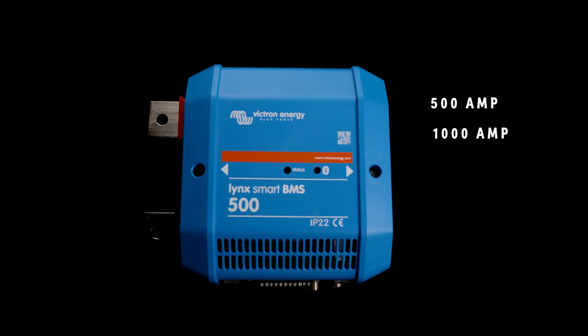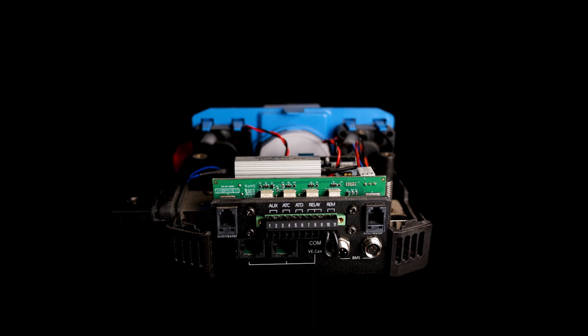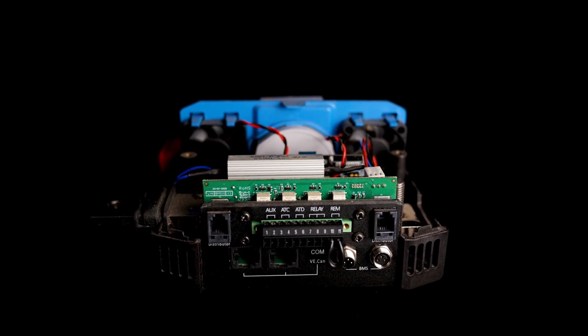With the addition of the Lynx Smart BMS 1000, which is an M10 model, they have also produced an M10 line of Lynx Power Ins and Lynx distributors. Because Victron BMSs can only be paired with Victron batteries, a lot of the programming is already figured out for you. You've really only got to set the voltage, capacity, and how many batteries you have in parallel — there are a few other options, but it makes it much more simple than having an external shunt that you would then have to program all the parameters for. The Lynx BMS also has a contact inside with a pre-charge circuit, so if you're using a higher voltage battery bank like 48 volt, it has the ability to pre-charge that circuit for you.